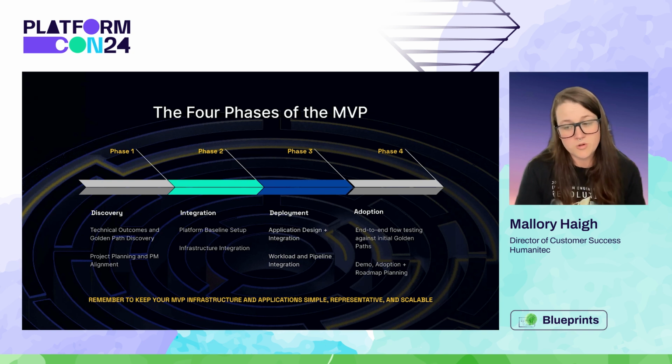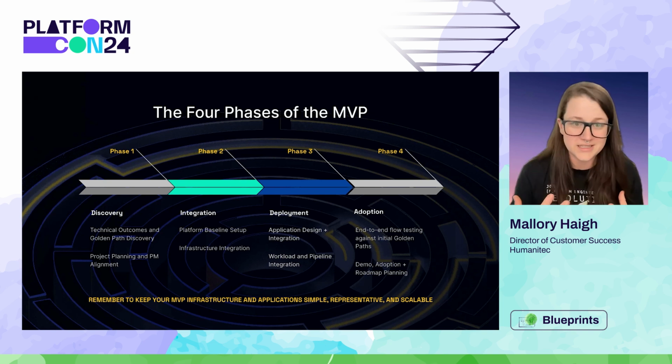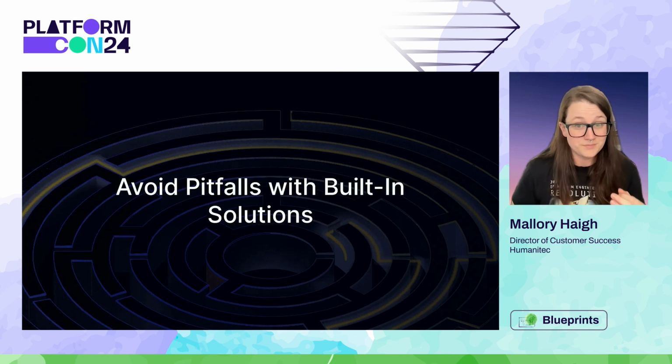Here you're also going to want to try and build a demo that you can reuse to talk to different audiences. How you demo your platform to engineers will be very different from how you demo it to leadership, to finance, to the other people that are having to buy into your initiative. So this is where you think about that. Adoption and roadmap planning is also important here, and I will touch on that shortly. Just remember, keep your MVP infra and applications simple, representative, and scalable. That's really the golden rule.